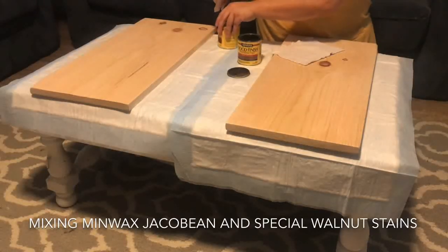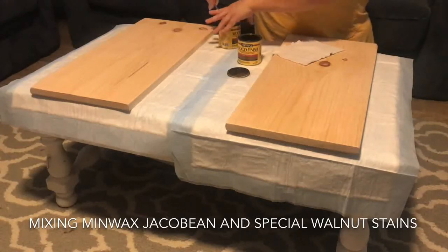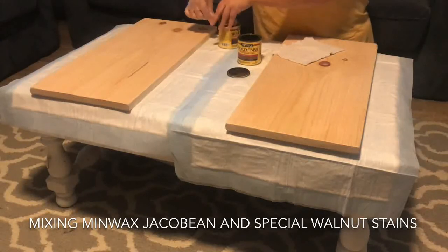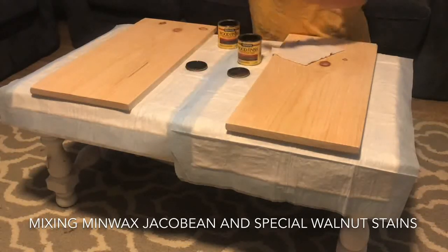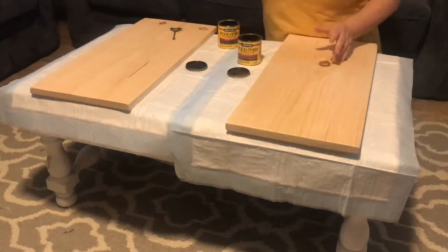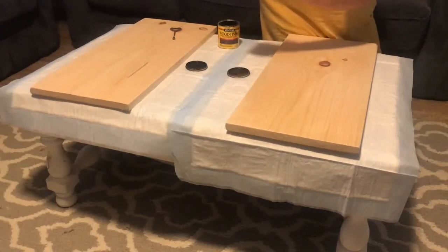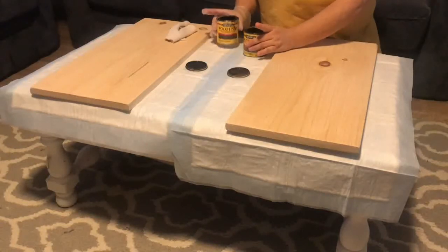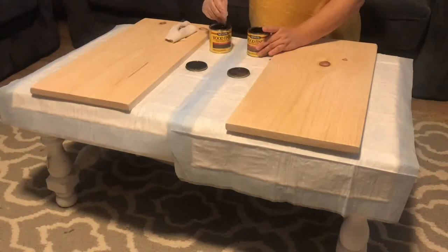And this one right here is Jacko Bean. And I don't think I want to do completely Jacko Bean. I feel like it's a little too dark for my taste. I want to kind of do a combination of the two. And this one is almost done, so I think I'm just going to add some of this in here. I've heard that sometimes different shades have different consistencies, and I'm hoping this one matches with this one. It doesn't create a mess.